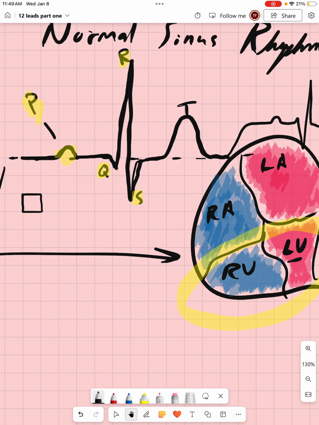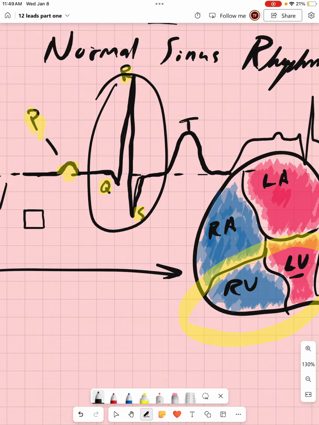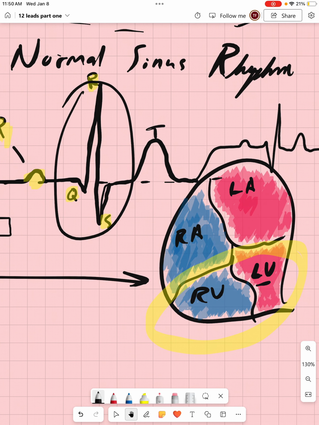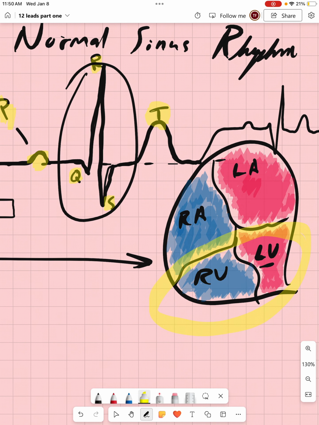Option B. So what I mean by all that is basically that is why this specific complex is so much larger than the other ones, because it requires more electricity. That's what you're seeing. So the QRS represents depolarization of our ventricles. T wave here. Moving on. What our T wave is representing is the repolarization of our ventricles.